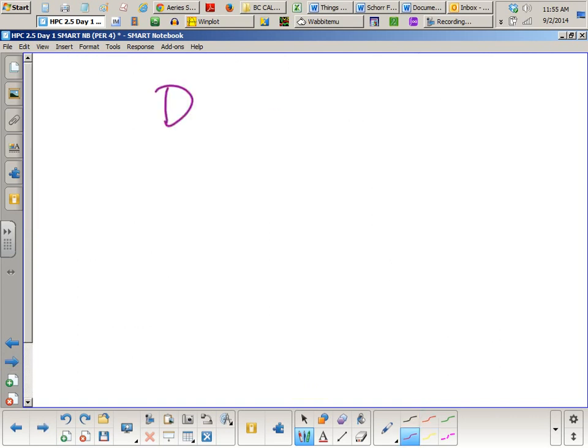DIRT means, and DIRT here is spelled DRT. D means dilate first. And R means reflect. And then T means translate. This is just a good rule of thumb if you're dealing with a problem that involves multiple transformations. You want to dilate first, before you leave the origin. Dilate, do your flipping, and then finally move away from the origin.